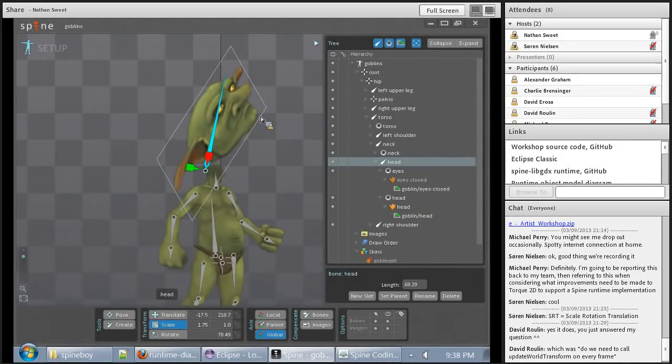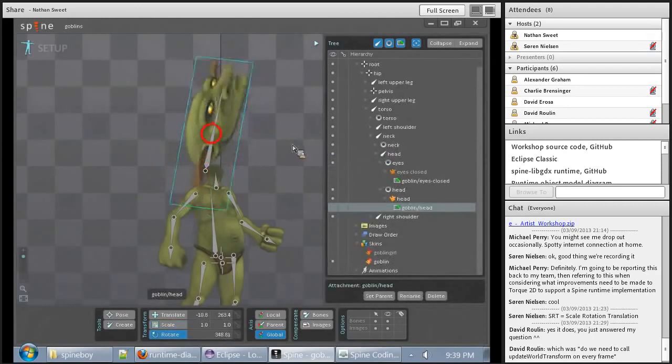So that can be a problem if your game toolkit doesn't support drawing a diamond-shaped quadrilateral and it can only draw rectangles, then you won't be able to do this if your images are not aligned to the bone. So you can see if I grab the image and I rotate it, you see it's a rectangle now because the image is aligned to the bone. But as soon as you get any rotation that's not aligned, you have a problem. So every 90 degrees, you'll be fine.